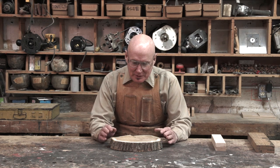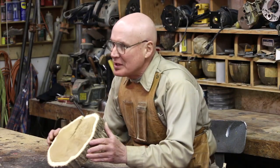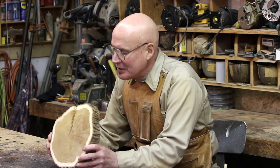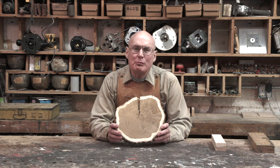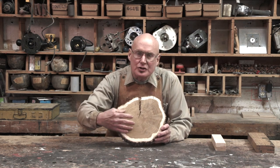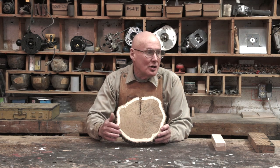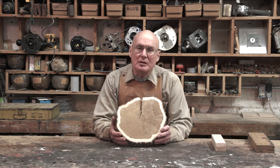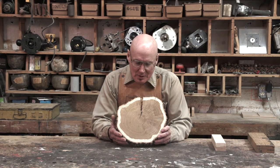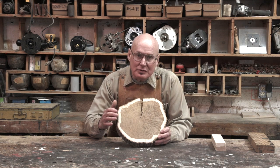I still want to talk more about how a tree grows. We have this example of a cross-section of a tree. You see this white ring around the outside? That's called the sapwood. The inside here is called the heartwood. When you're talking about a species of wood like walnut, it might still have a light-colored sapwood all the way around it, but the heart would be Hershey bar brown because that's the color of walnut. The sapwood eventually becomes the heartwood as it gets bigger and bigger.